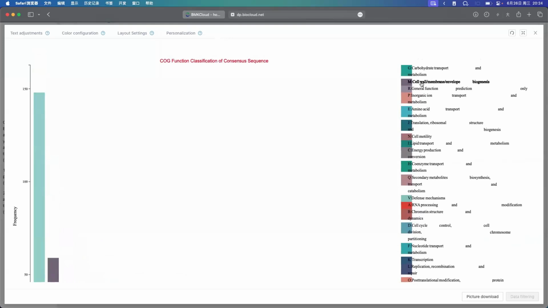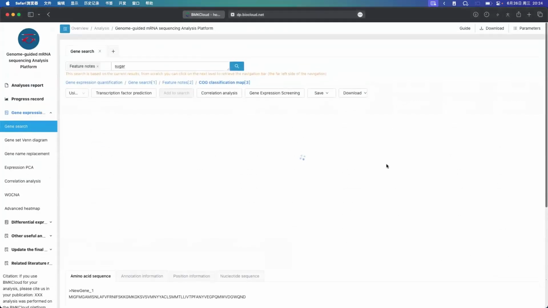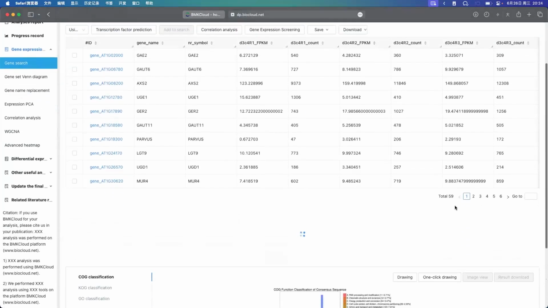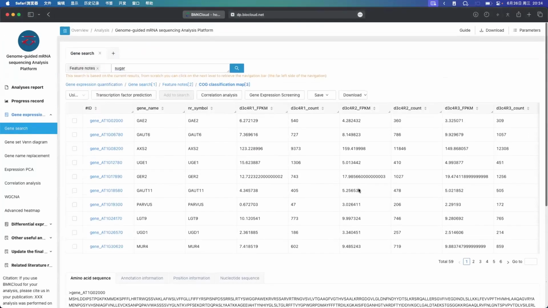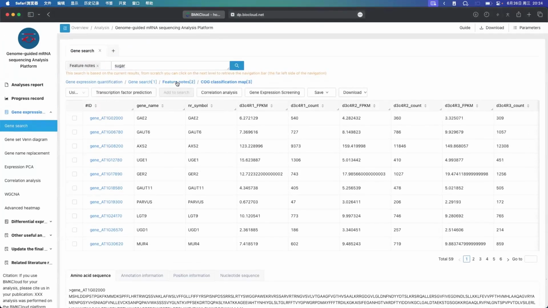So click here. You can see here, data filtering is clickable. Click it, and you will get a gene set with 59 genes in total. This is different from the previous result.